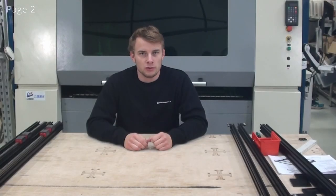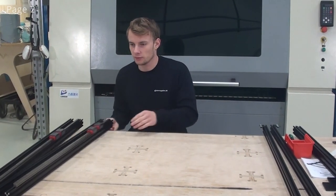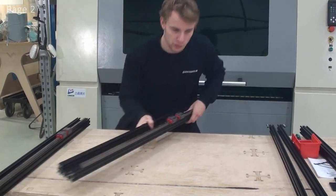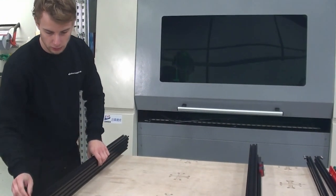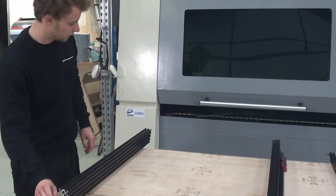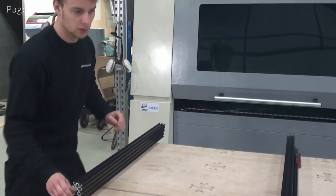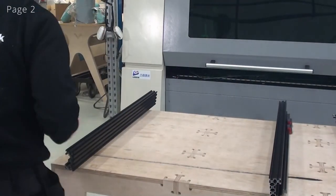So now we are ready to assemble the frame of the machine. And I'll start out by laying my Y-axis C-beams the way I want them to be. When doing this, I'll note which end of the C-beam I adjusted the distance in. So I can see for this profile it's in this end, and I'll just verify that it's also in this end over here. And I can see that it is.